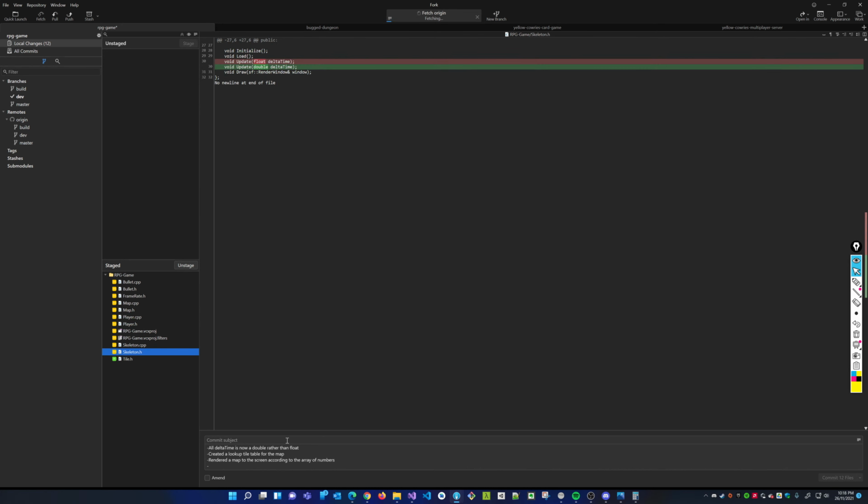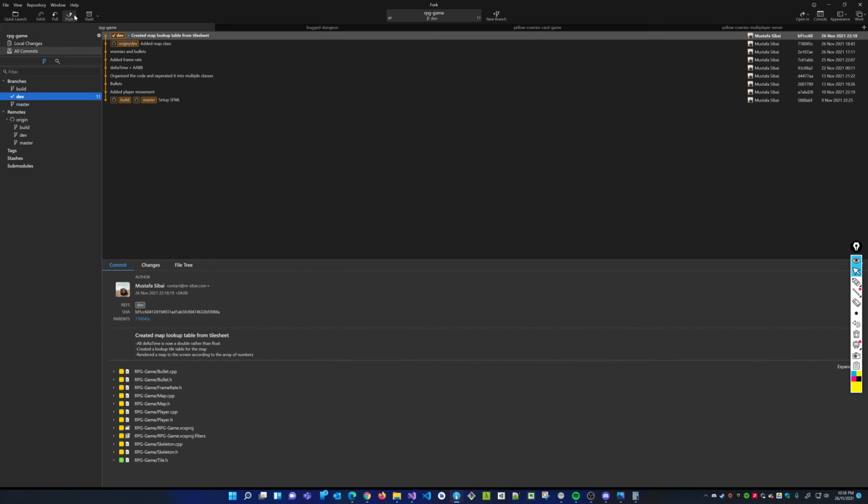Yeah, that's it. Push. Created map lookup table from tilesheet. Push that to dev, and there you go.